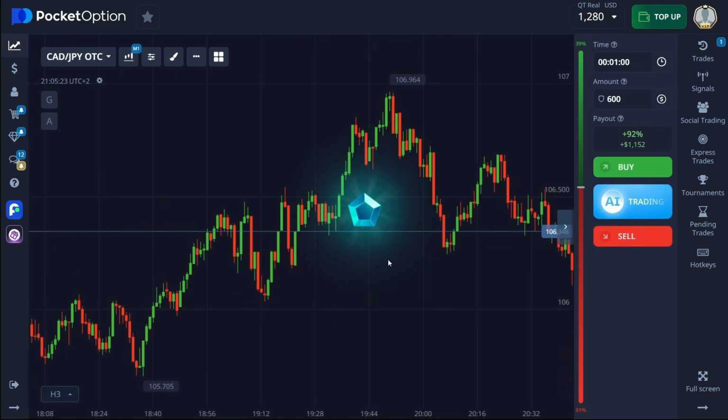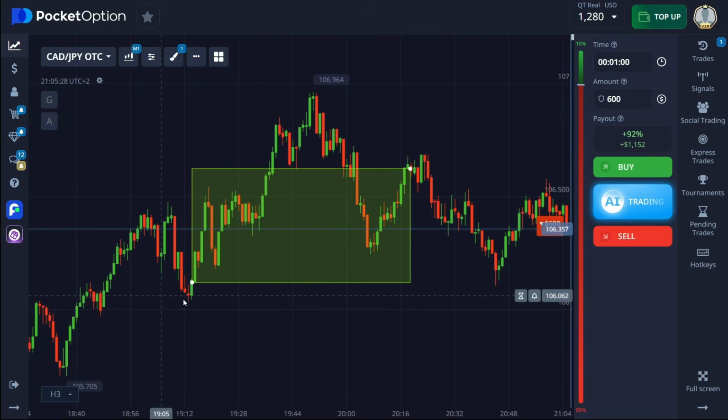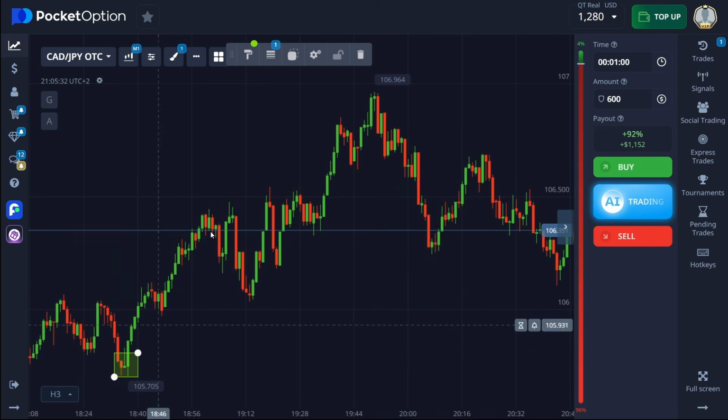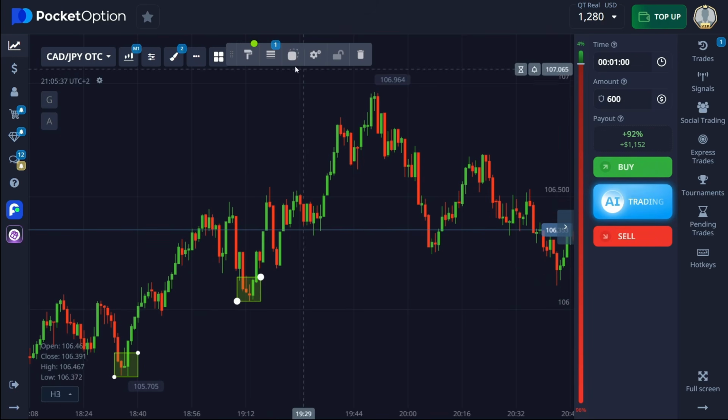Here I see a trend break. It was upward, but after a head and shoulders reversal, price broke the previous low. Lows and highs are now forming lower, a clear entry signal.